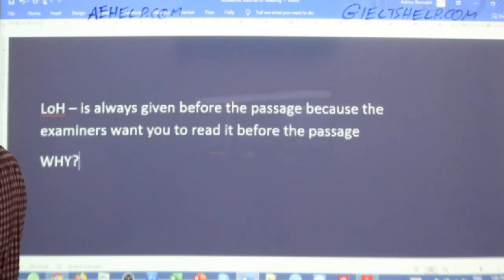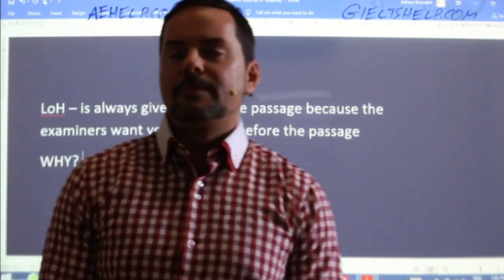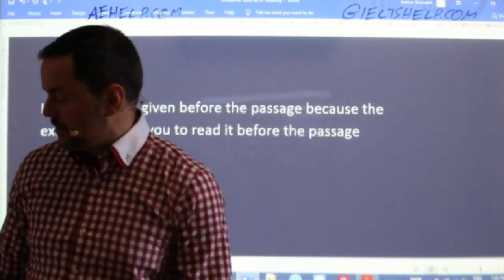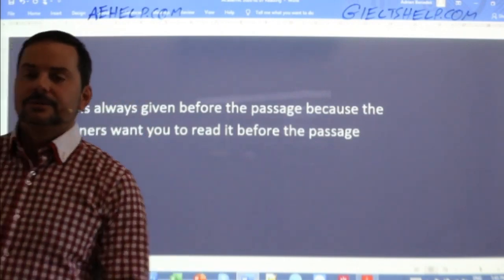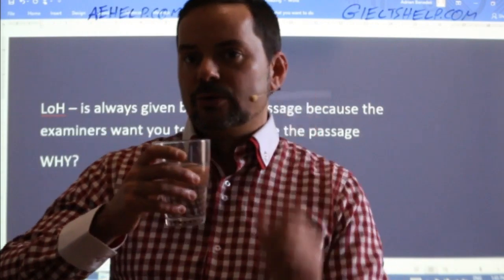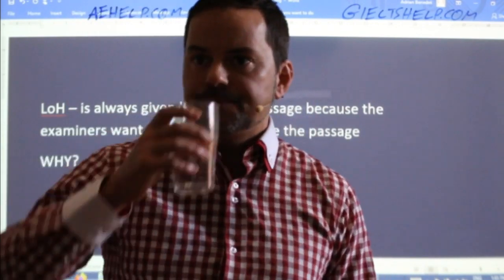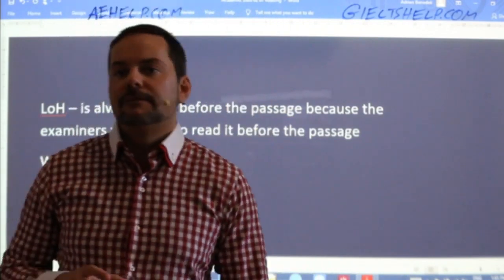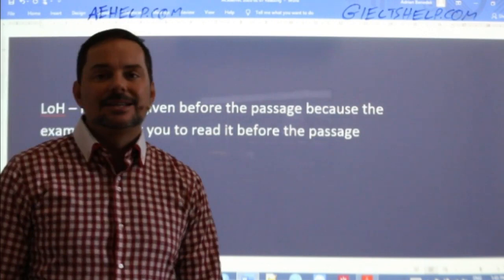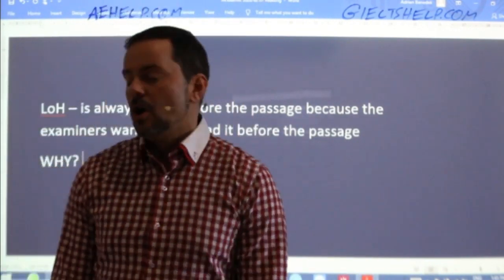So why should you review this and paraphrase this before the passage? Why do the examiners want you to read this before the passage? What's the logic here? There's two good answers to that question. Yextan says because all of the information is in the passage. Yextan, in this rare case, in this exception, it's not true, because you don't use all of the headings.